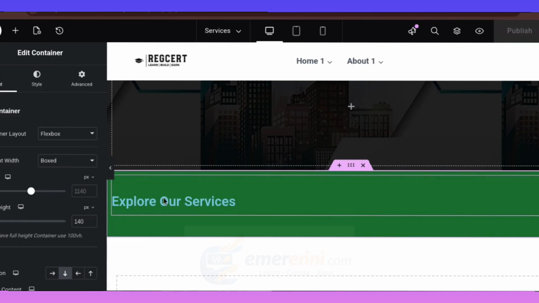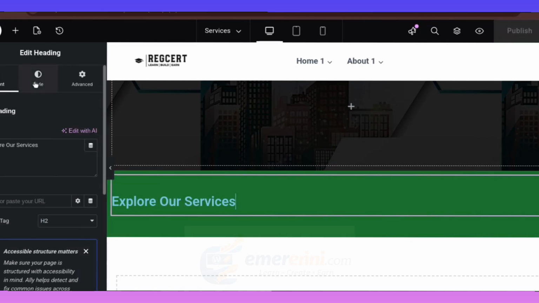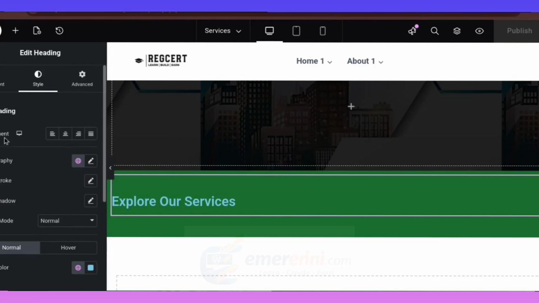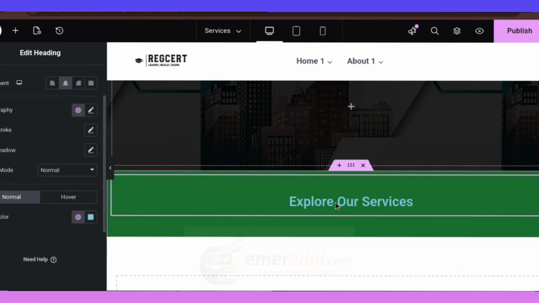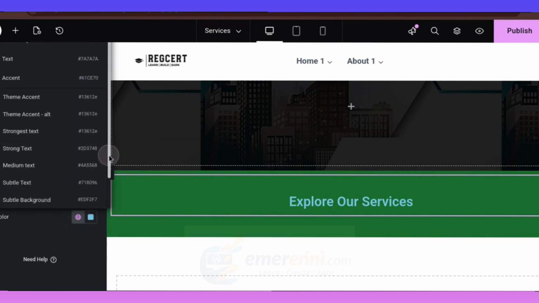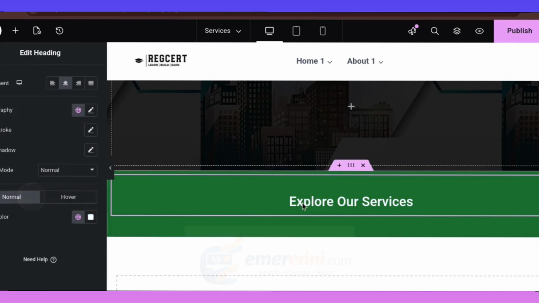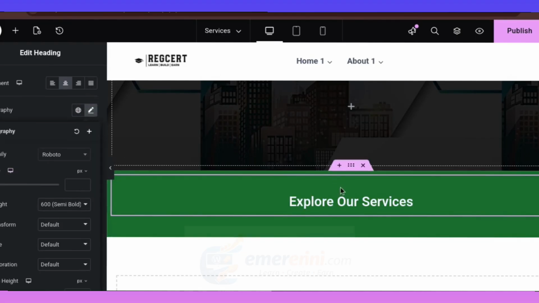Now, we are going to style this heading text here. You click on it, then you go to style, then you will see alignment. You click on align center. Then if you check the background color, the text color is white. You click on this place, then you scroll to your global color, then you select white. Okay, this is white. So you can change the font of this text. That is the font that you are using. We are using the default font. All right, you can change the font by clicking on this family. Then you can select the font that you want to use from here.